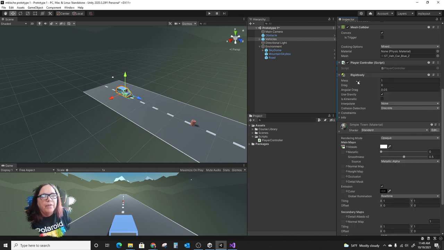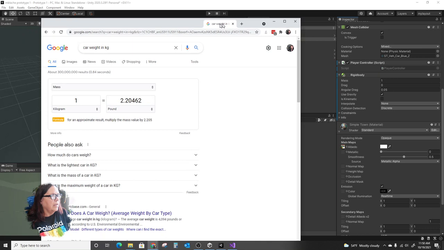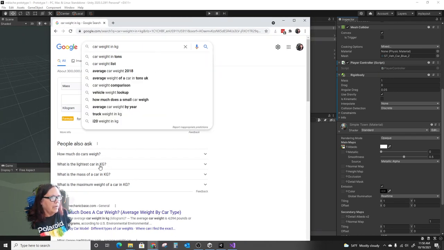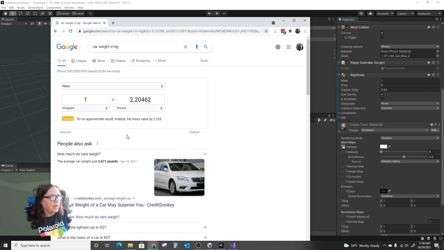And then if you'll notice, there's something called a mass. And the mass has to do with the kilograms. If you were to do a search for kilograms for a vehicle, like car weight in kilograms, how much does a car weigh in kilograms?